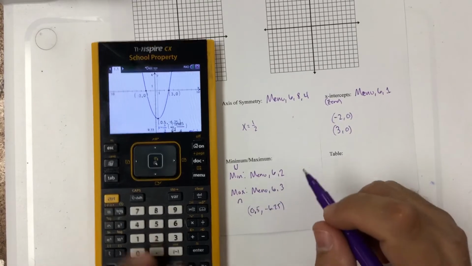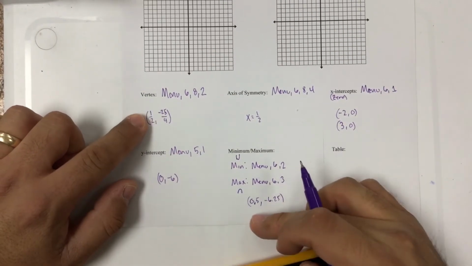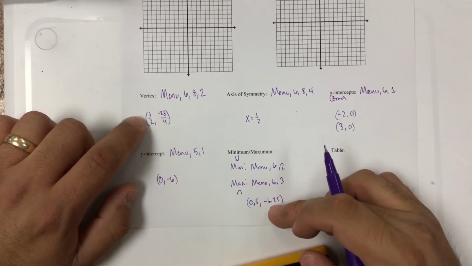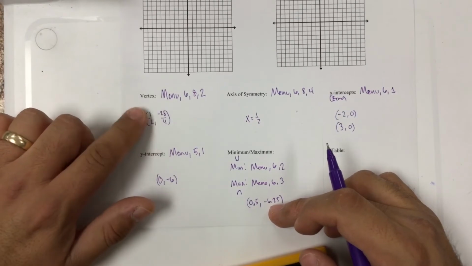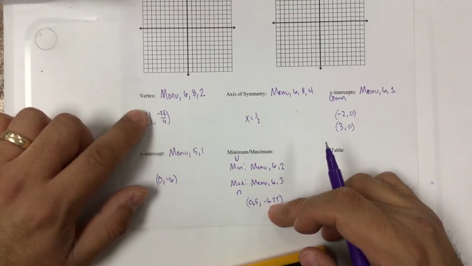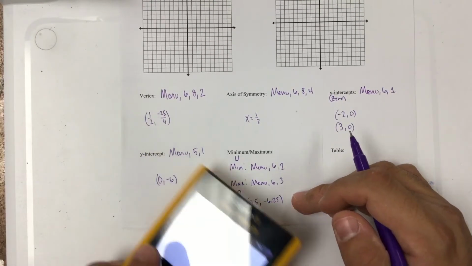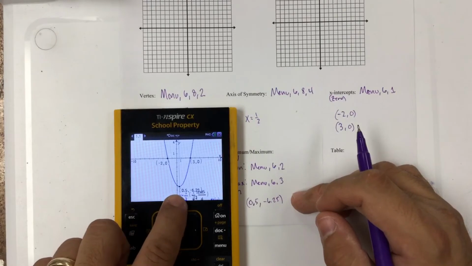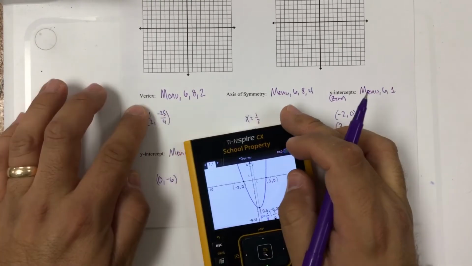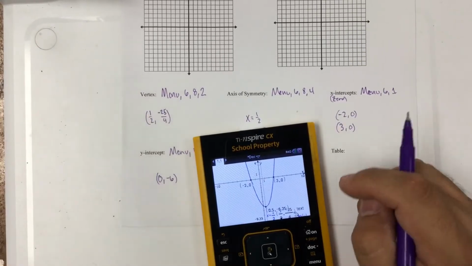Now this minimum maximum is actually the same thing as a vertex, and you can see that 1/2 is 0.5, and if you did negative 25 over 4, you would get negative 6.25. So that's how you get those two. The nice thing about the vertex one is you don't actually have to see the vertex. If you just click the graph, it automatically pops up wherever it is and shows you the vertex. Over here, you have to be able to see the vertex. Like in this one here, if I couldn't see the vertex, I would have to adjust the window so I could see it. Over here, for the first one, if the vertex was not even on the graph, as long as you can touch the graph, the vertex will show.